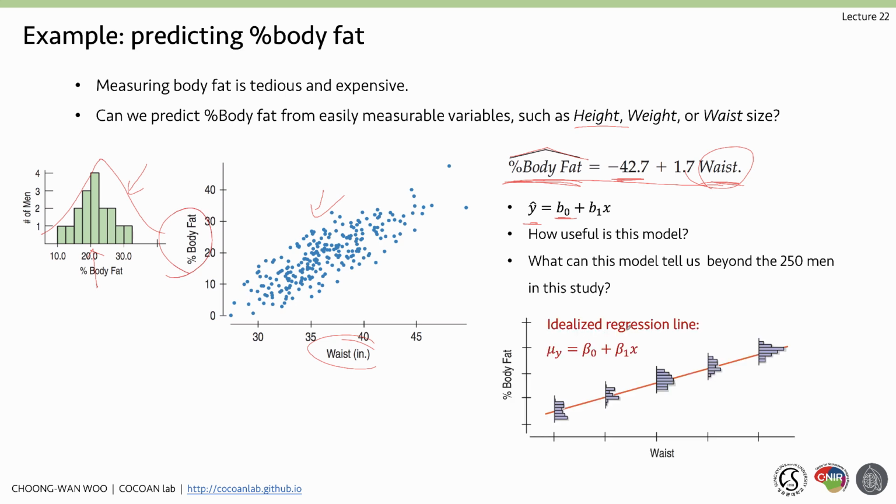The idealized regression line should be such that for each x, the distribution of the data around the regression line is shaped like this, the normal distribution. We want to quantify the amount of variance around the regression line, and using that, we want to quantify how well our model explains our data. This residual is epsilon here.